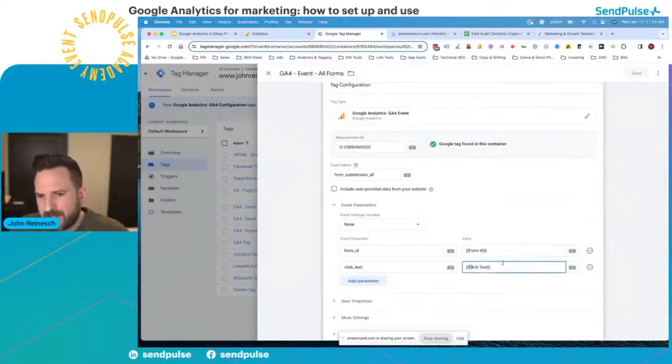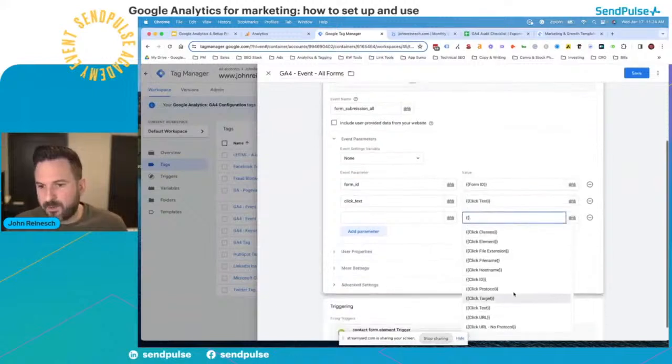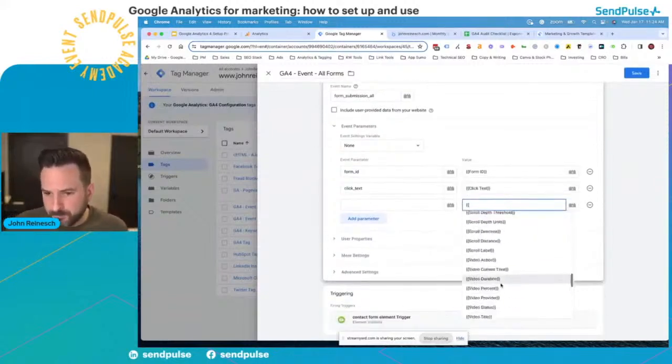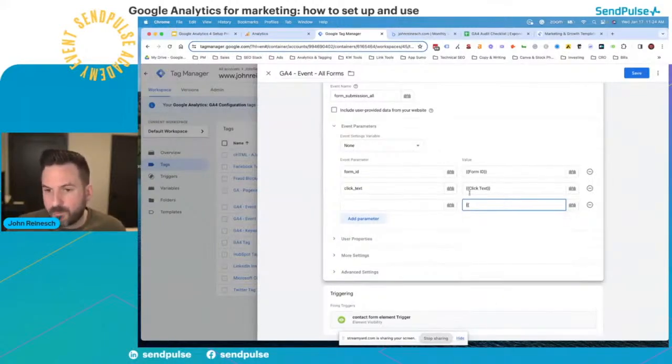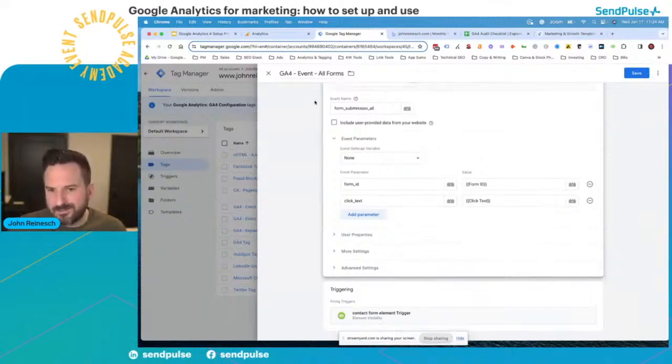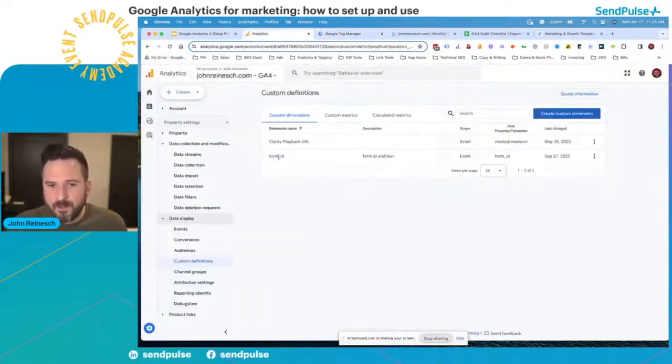I also have click text in here, but you could really use any variable inside of Google Tag Manager that's available and that's relevant. If we look at some of the things that we have for forms, we have quite a few things here. We could set up one for class, for target, for text, for URL. So I would check what data is flowing through your forms. And that's what you can utilize to have that breakdown and additional data inside of GA4. This is a really good feature to get used to. It allows you to lay out your data in different ways.